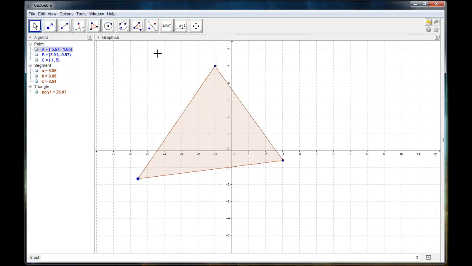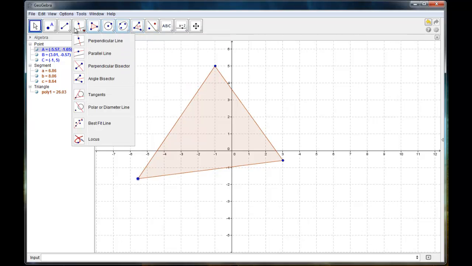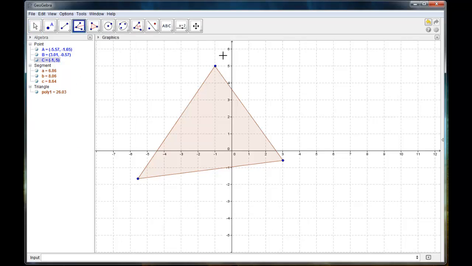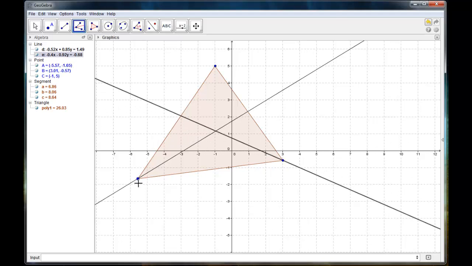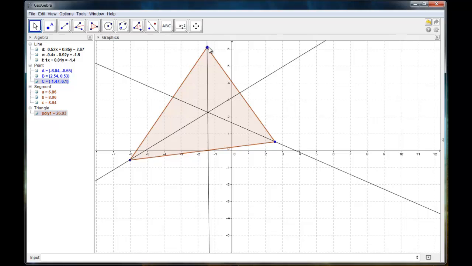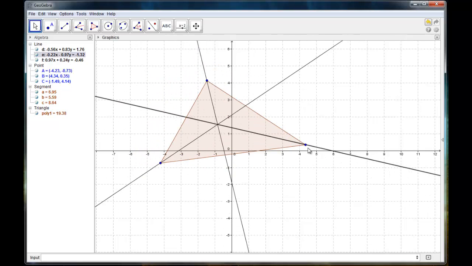Alright, so let's find one of the centers. Let's bisect the angles. I'm going to click the angle bisector tool, and now I'm going to click in order the 3 points, and so this is going to bisect that lower left one. Alright, and then I still have the angle bisector tool selected, so I can just click again without reselecting the tool. So we'll bisect that one, and then finally that one. If you notice, the order in which I selected the points was very important. The second point I selected is the angle that is being bisected. And so now, again, I can move things around and everything is going to adjust appropriately. The angles are still going to be bisected.